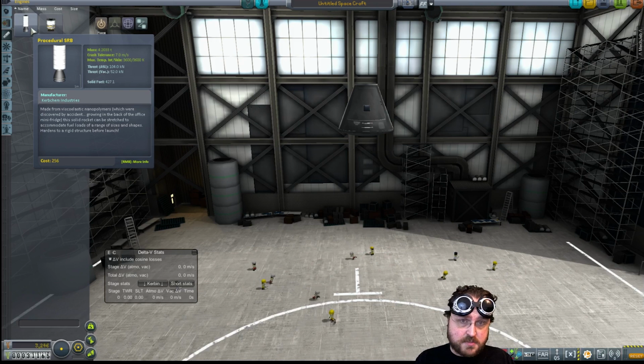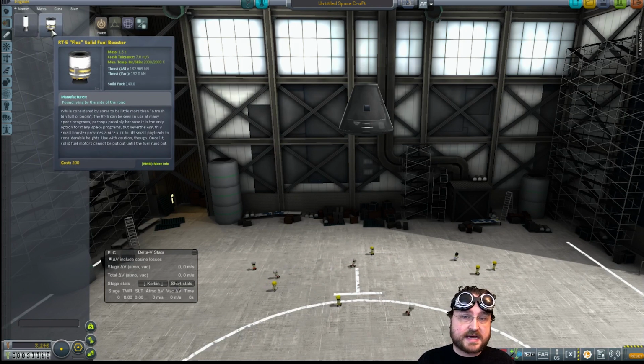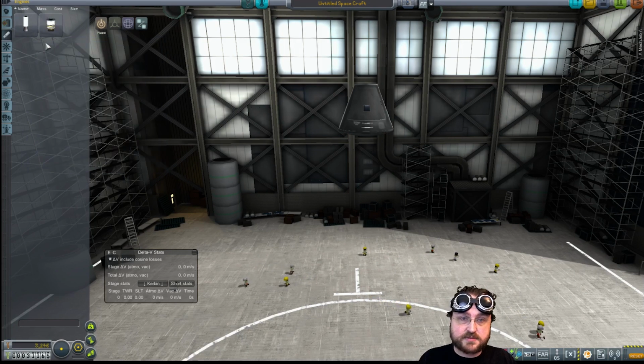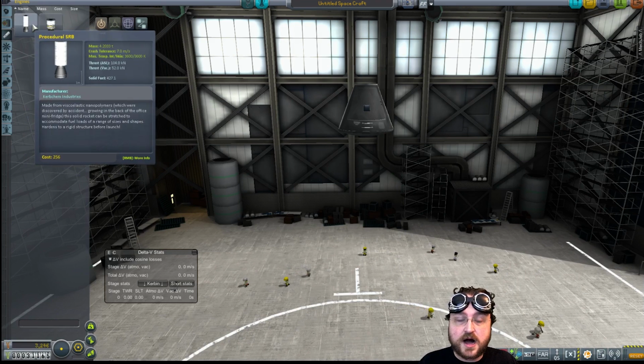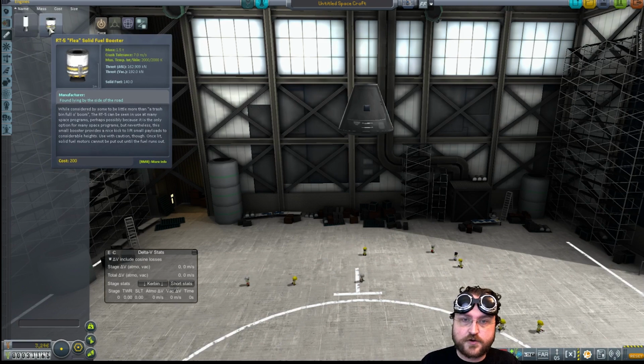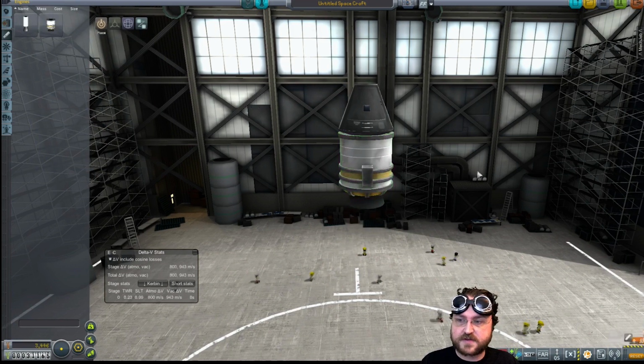The procedural parts are a mod that I've got that allow you to make your own versions of these. So SRBs are solid rocket boosters. The type of fuel that they use, you just light it and you go. It's like a firework. You have zero control. You can't throttle it and you can't stop it once it has started. So these are both SRBs like that as opposed to liquid fuel ones. Which honestly in regular space travel, you can't really throttle them either. But anyway, our first spaceship is going to be that.